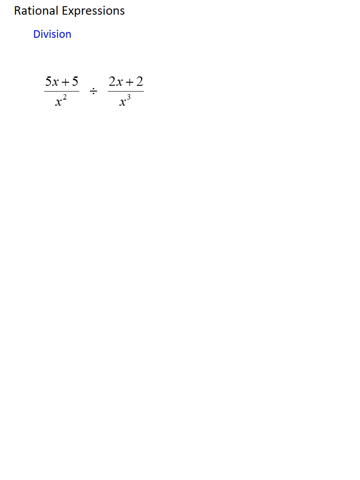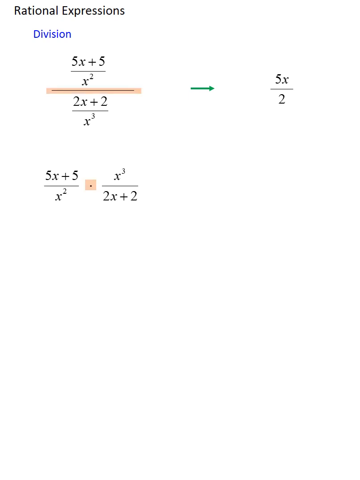Here's another example. Now we actually saw this back in video 1, and it was claimed in video 1 that the reduced version of this division is 5x over 2. Now let's look at the details that I omitted in that video. Okay, first, before we start the problem, let me change this division format into the one that we'll be using. And now let's go through the same process. Step 1, change division into multiplication and take the reciprocal of the divisor.